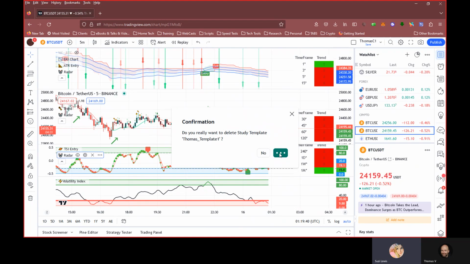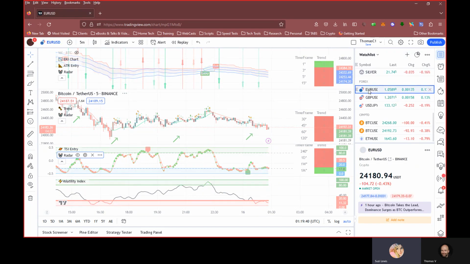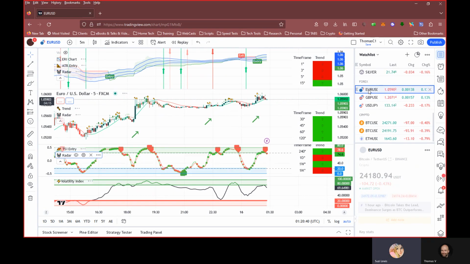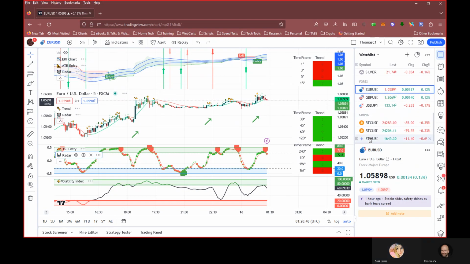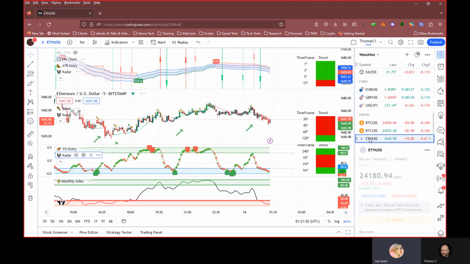Yes. Okay, so now on your watch list, let's try this out. You can click on your euros or any of your stocks or your Forex, and let's just click on one, and it's going to keep it in this template. So there's your Euro USD, and it's telling you what's happening on Forex. It'll tell you what's happening in the stock market, and it'll tell you what's happening in crypto. And then you could go down to your crypto file and click on the Ethereum USD. And bam, now you see what's happening with Ethereum.